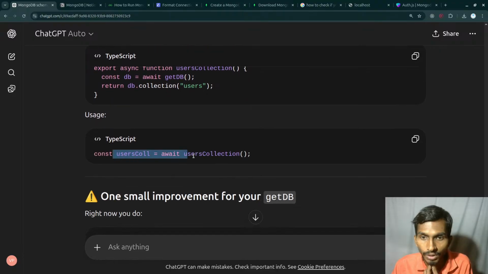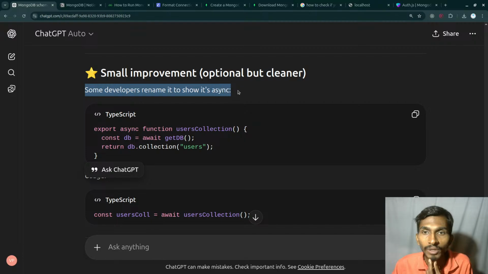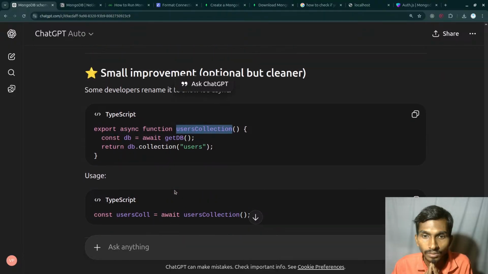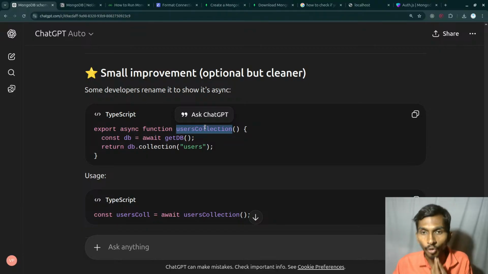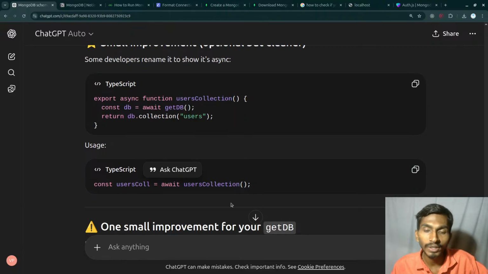So user collection await collections. Some developers rename it to show its asynchronous nature. So users collection, and then I can just simply await it. So it's all about naming it, right?